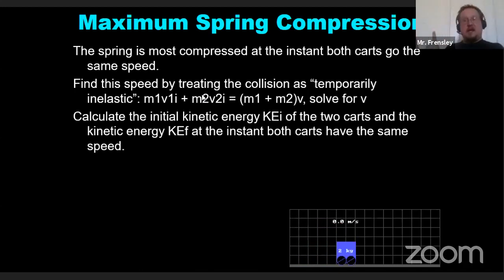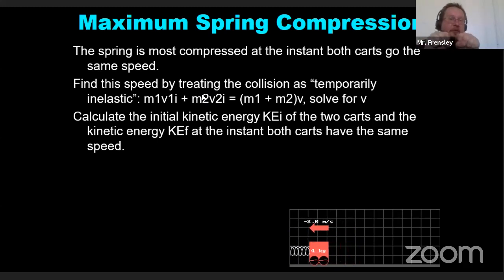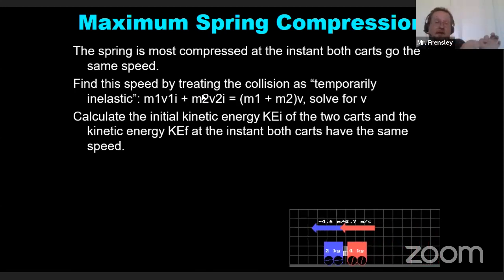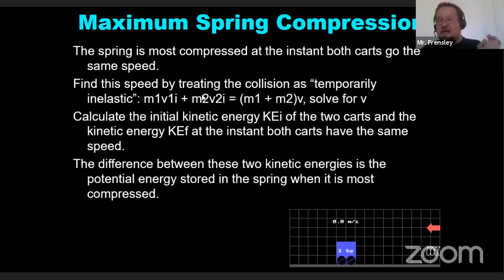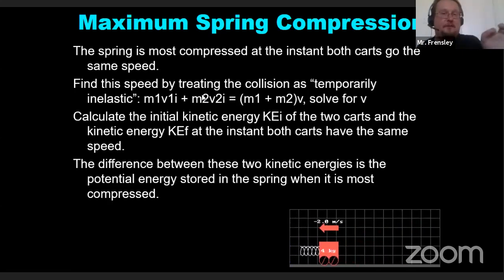I'm going to get the initial kinetic energy of both objects, the total initial kinetic energy, 1/2 mv² for both. And I'm going to get the final kinetic energy at the moment that they move the same speed, doing a 1/2 mv² there. So I have a couple of 1/2 mv² before, a 1/2 mv² after. Those total energies will not be the same. The difference between the initial and final is at the moment when the spring is most compressed. Final is right now, okay? So the difference between initial and final kinetic energy is the energy stored in the spring.